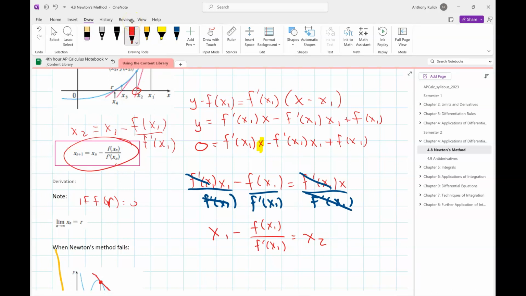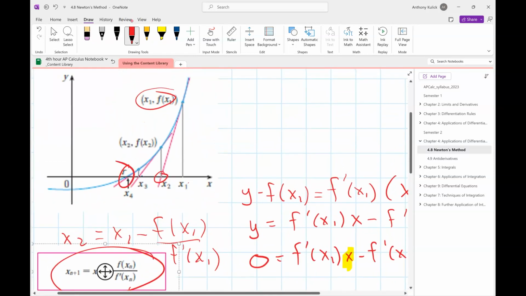And so the idea here then is, for some x-intercept r, if I do this iterative process infinitely many times, eventually the x-intercept that I find is going to be the x-intercept for the function. It's going to be r, right? We're getting closer and closer to r each time I take an iteration. If I do this infinitely many times, I should definitely get to r.